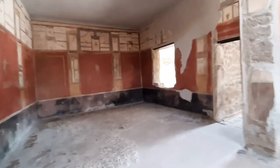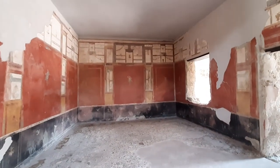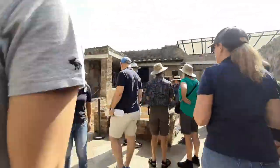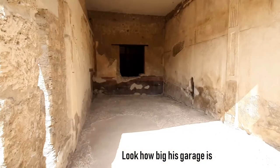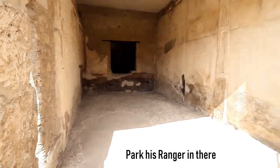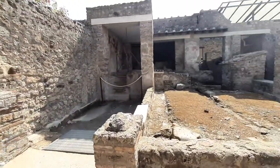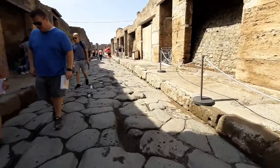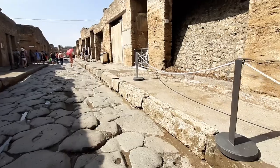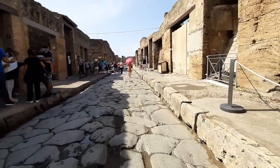Then we began our day in Pompeii, and there's a lot of editing as we're very grumpy and moody by this time in our trip, as our hotel was very bad in Rome. But hopefully we'll give you an honest review on Pompeii and then Sorrento. Now the next audio, you'll get a very clear idea of how exhausted and tired and over Pompeii we were after being there for about 45 minutes.